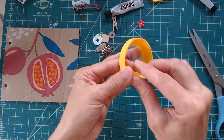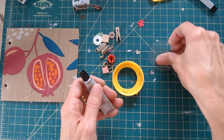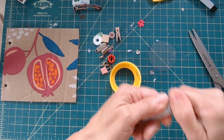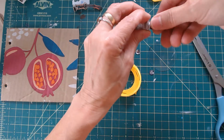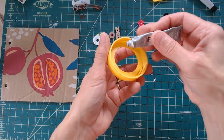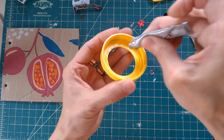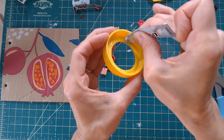And now my thought was to use some glue, and I'm going to use E6000. I'm not sure if I should put it on the inside or on the plastic. I'm going to go on the inside of the cover with the glue. That way it won't smear too much on the cover. You could probably wear gloves with this stuff. Super sticky. I'm not going to do that. I'm going to put a bead of glue around so nothing falls out of the little pocket.